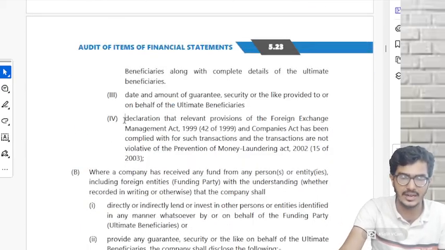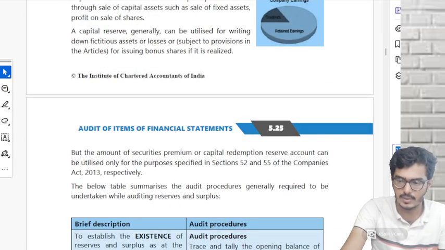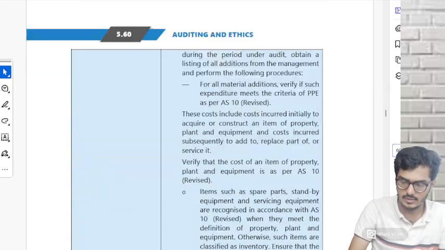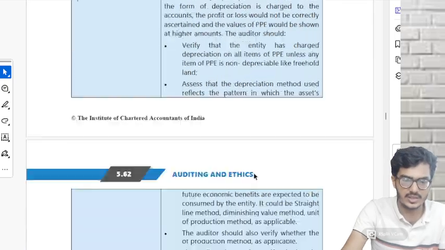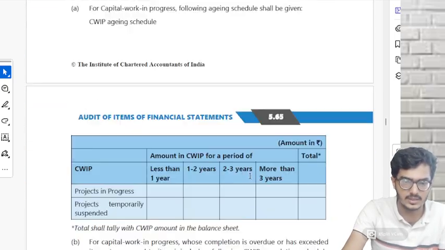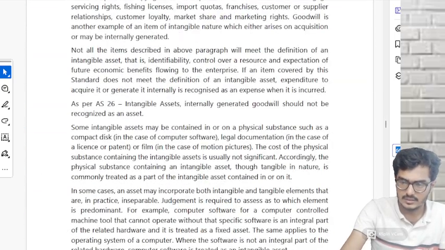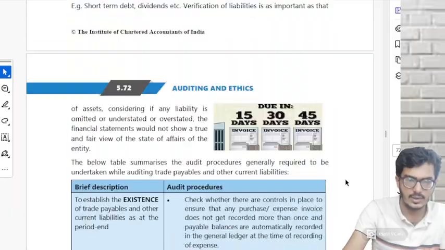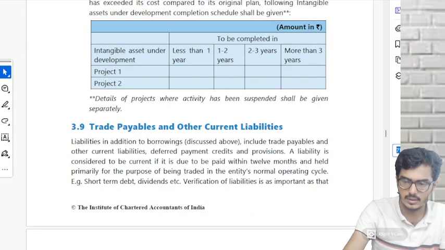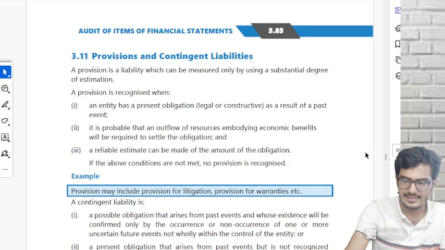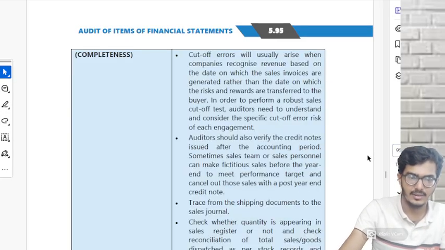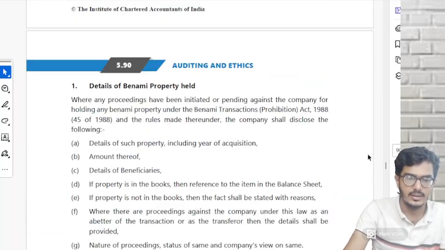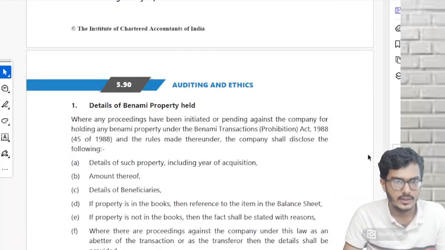They come after the balance sheet items get over. After the balance sheet items get over, somewhere around 45 maybe. Or no, not 45. Chapter here, put it in the table. I know, the full chapter is like this one. They come after the balance sheet items, somewhere over here. Can you tell me where the balance sheet items get over? This chapter never ends. Come on. Here. Come to page number 5.90.